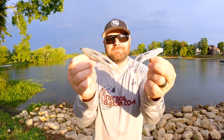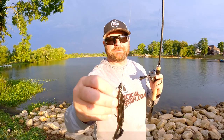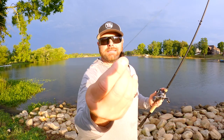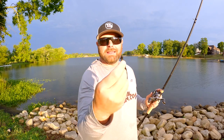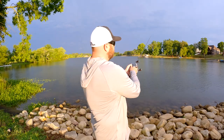But like I said, some of these can be hard to cast. So let me show you one. This is actually the Stanley Ribbit. I almost forgot to talk about this one because I had this on the rod. This is that little halo. I talked about this in last week's video, the swim jig video. It's that little bobber stop thing that goes on your line, but it goes in front of your bait, and it just deflects and goes through the grass a lot better than just your bait tied on.